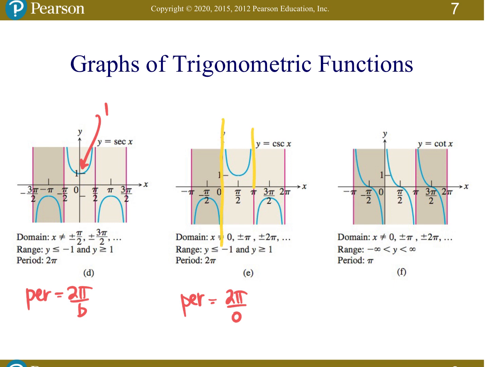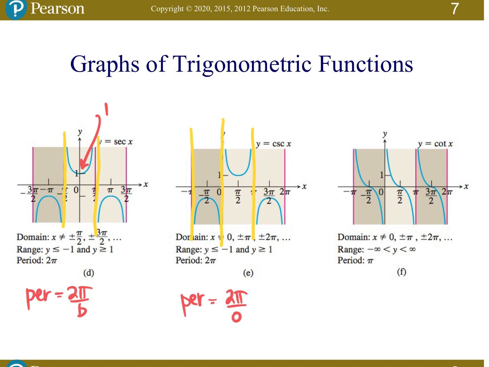So for these, you need 3 asymptotes for cosecant and 2 asymptotes for secant. You just need to be symmetric. You need to have 1 asymptote on either side of the y-axis. So for cosecant, the middle one is the y-axis, so that one doesn't count. I mean, you got to draw it, but it doesn't count. So you want 1 on either side to keep it symmetrical. And then for secant, you want 1 on either side also.